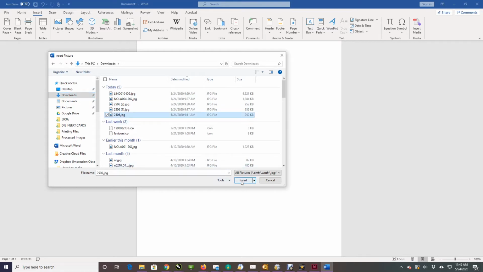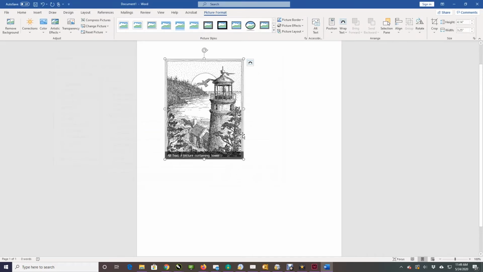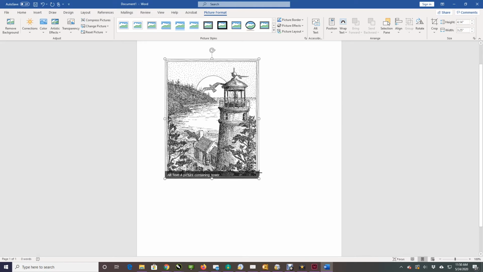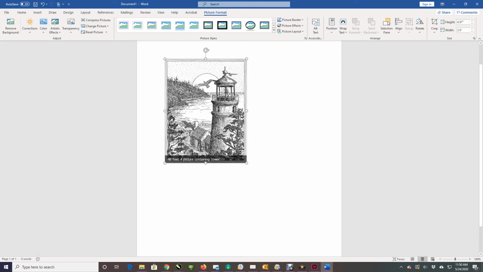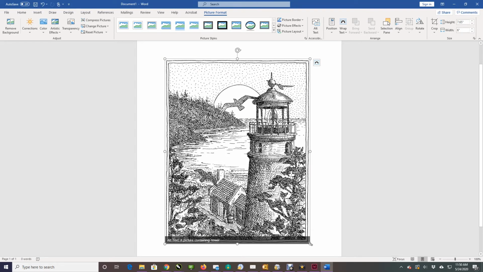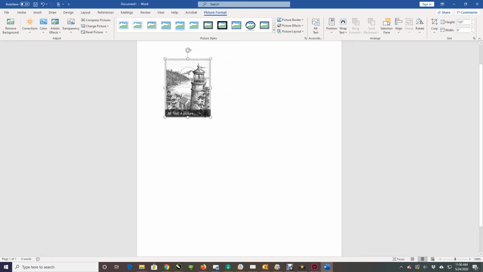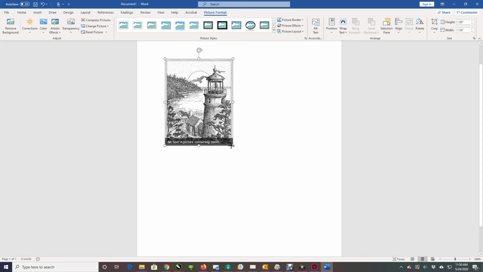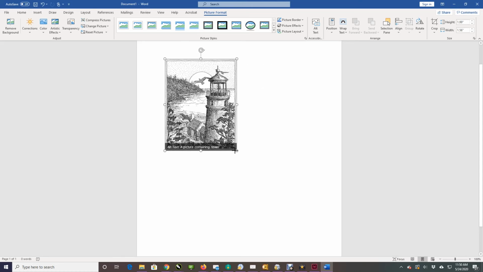So I'm going to click on that, and the image shows up at the size that we give it to you. You can click on and drag corners of your image to make it bigger or smaller. I can make this card size. I can shrink it really tiny if you want little teeny images, or anywhere in between. So I'm going to make a decent size one to put on the front of a card.